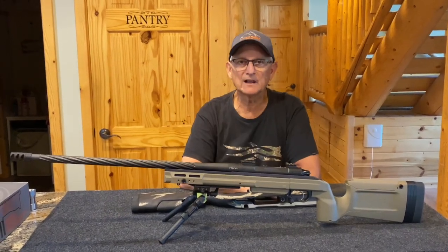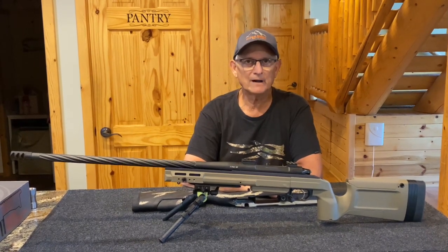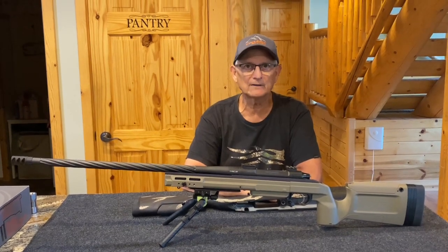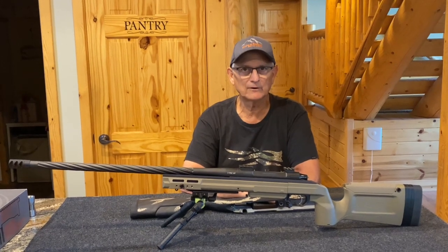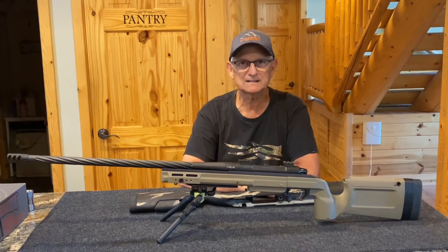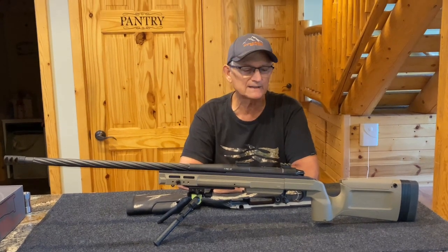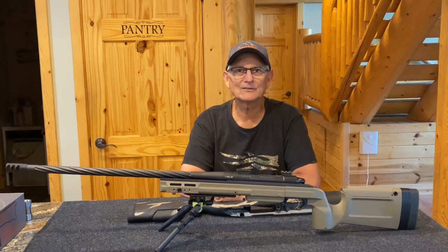If you're looking for a nice long-range rig you also want to hunt with, we do carry some carbon fiber barrel blanks in stock — predominantly in 7mm and 6.5. Lead times on things we don't have in stock run around six weeks, in both Excalibur and Oregon Mountain Rifles. I hope you enjoyed what we presented today — give us a call if you have any questions. Thanks a lot.